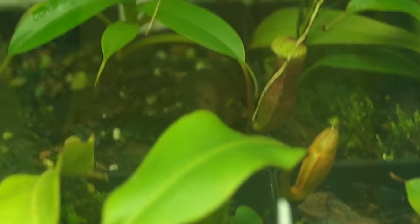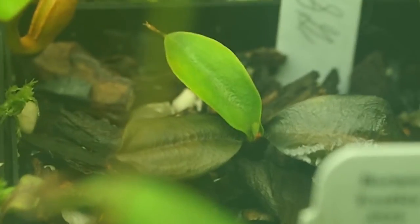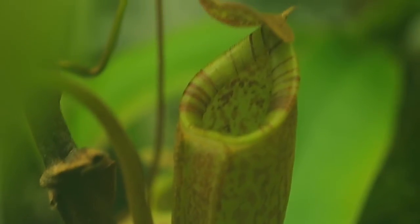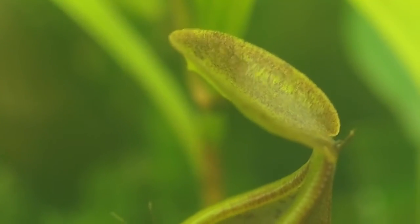Then my Barbigia by Fusca is what this is predicted to be - working on a new pitcher. Along with the Singleana by Inermis by Miro - the weird orangey toothy thing. Then Rigidifolia looks pretty sorry - I'm actually going to send that one to a friend in Brooklyn to nurse back to health. Then the Barbigia by Talangensis made a new pitcher - nice and stripey. It honestly just looks like a Barbigia right now; I'm going to have to wait until it gets bigger for any of the Talangensis traits to show up. I kind of like Barbigia a lot, even though it gets huge.